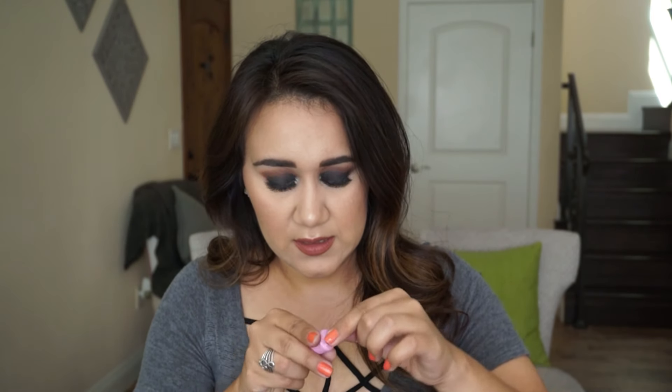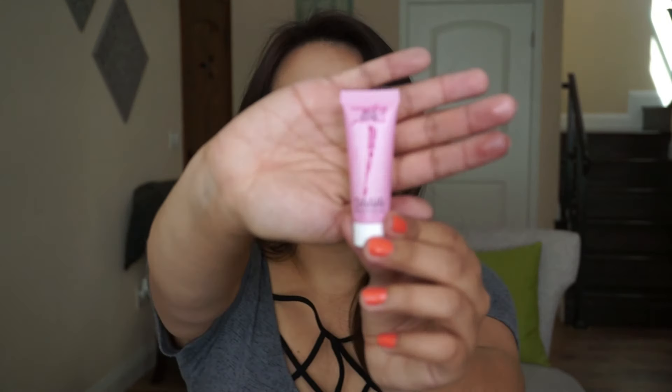Last but not least is the Everything Bomb. I don't know what this is — let's just open it. It's a sample size with a seal. Ooh, that smells so good! I'm assuming it's like a gloss that plumps your lips. You can actually use this everywhere on your face — on your cheeks for highlight, for dark circles, it nourishes dryness. It smells really good, like super sweet but not in an overwhelming way. I'm pretty excited to try this.